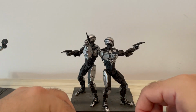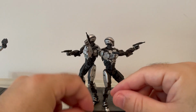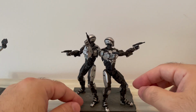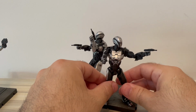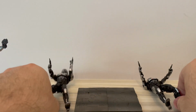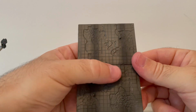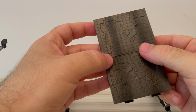In terms of hands, they come with these open hands, one pair for one figure and one pair for the other, and then you have the closed ones. I will not be using the open hands either. I don't know why they did it. It's a nice touch, but I think it was not necessary. Probably you will be putting them with the hands full of the guns. They come with these stands, with accessories to join the two stands together. Stands are nicely textured with the pavement here, so it's quite well molded.